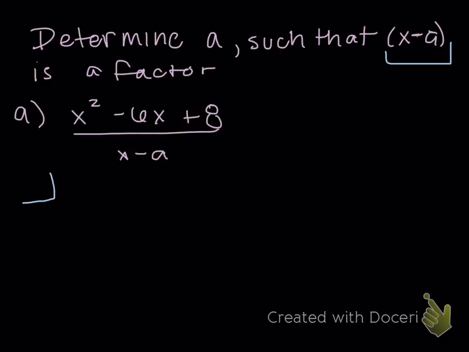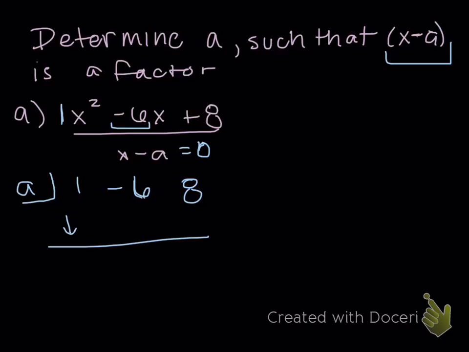So in our box, again, I'll set this equal to 0 and solve for x. So positive A goes in our box. I have a 1x squared, negative 6x, and 8 is my constant. And remember, I drop the 1 and I multiply. Can't add these, so when I put them together, I just have a minus 6. Multiply again, so I get A squared minus 6A. And then I add, so I'll get A squared minus 6A plus 8.